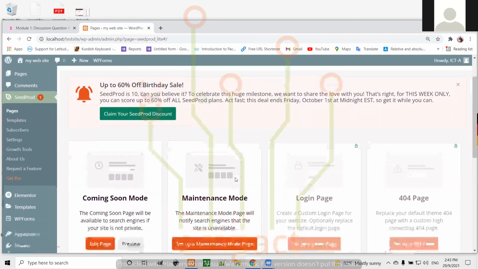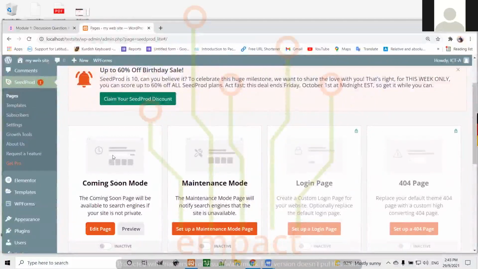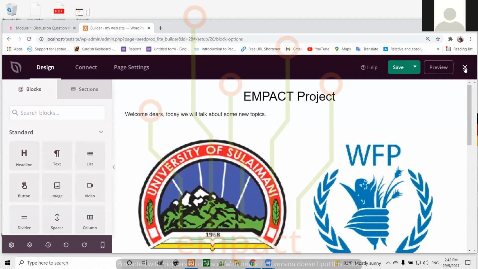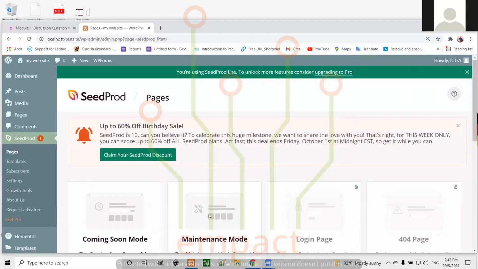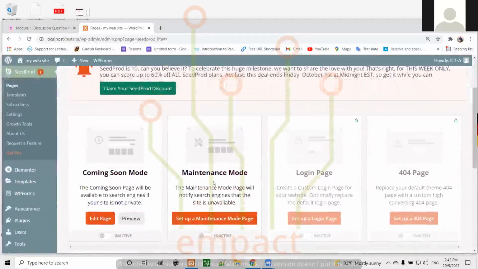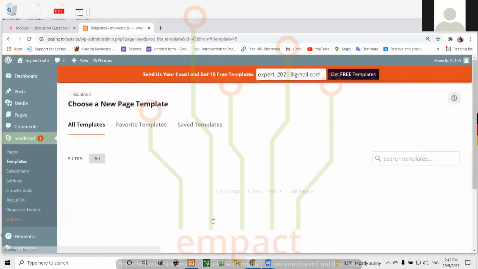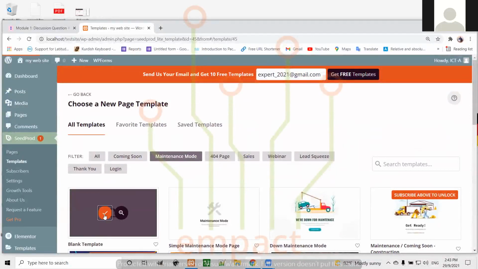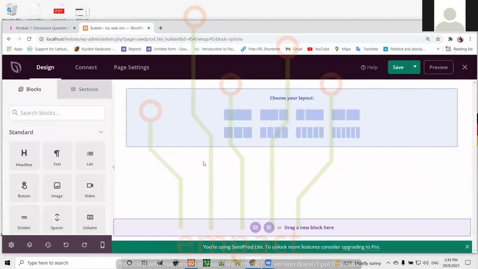And here you can pick one of these, which are free. For example, I'm taking this one. I just want to create some sort of page from scratch. Well, let's go back, because in the morning I used this one and saved it as a template. So I can go to another one, for example this one. I can just take a blank one. Now I can start from scratch.